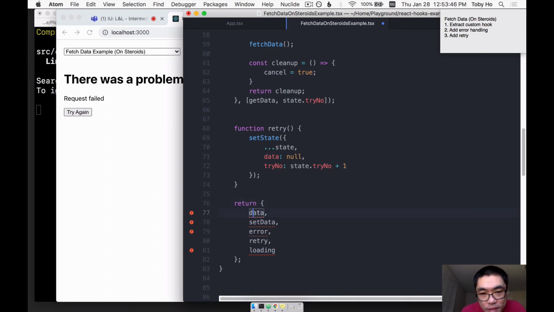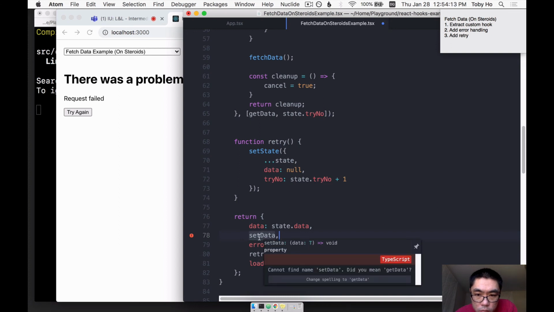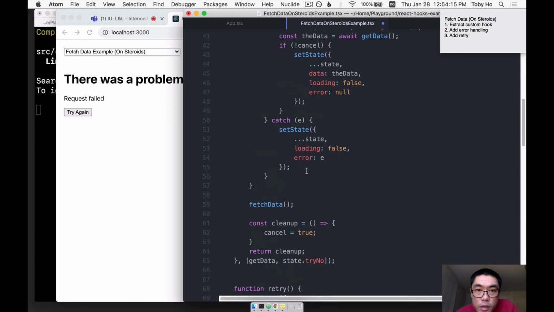But anyway, here I'm just going to spread the state. No, that might be too much. I'm going to do state.data. Set data. No, I meant.